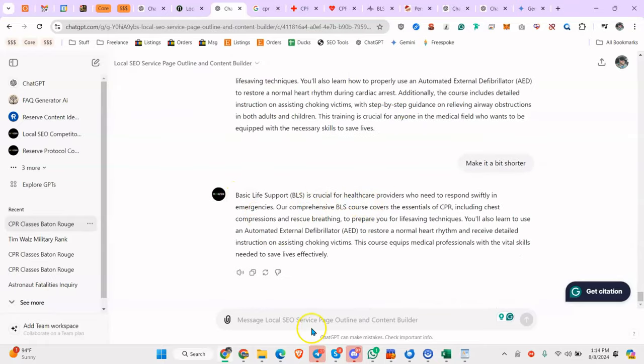This is probably pretty good. And you want to make sure you're including the location name in there, so Baton Rouge or whatever the location name is. And you could say make sure you mention Baton Rouge and decrease by about 20% length.